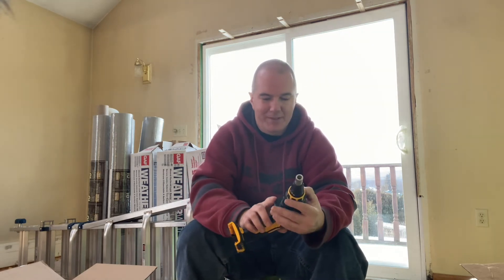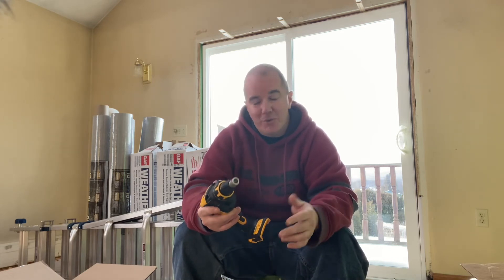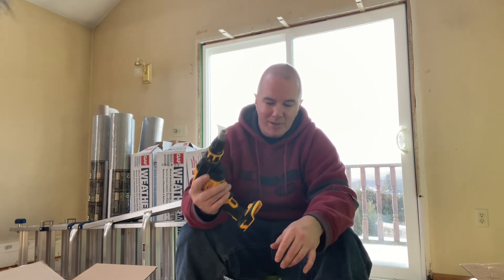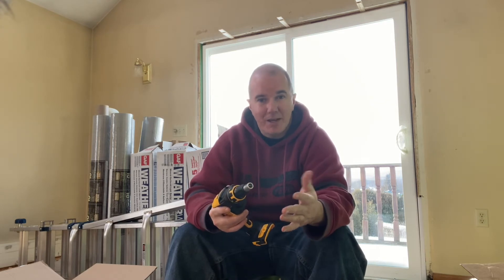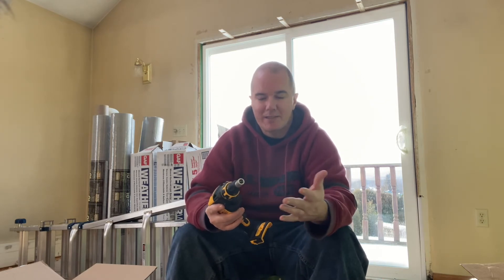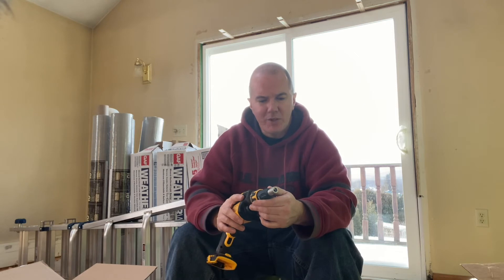I have a corded Senko at home, and the problem with corded tools is the cord gets in the way. Having something that's 20-volt, you can just walk around shooting in screws, which makes life a lot easier. Instead of just driving individual screws, I'm going to buy the collated screw attachment that goes on the end of this — you can use Senko brand strips and other brands listed on the DeWalt site.